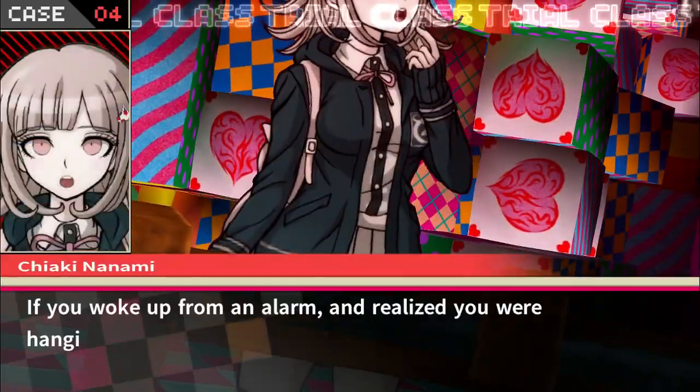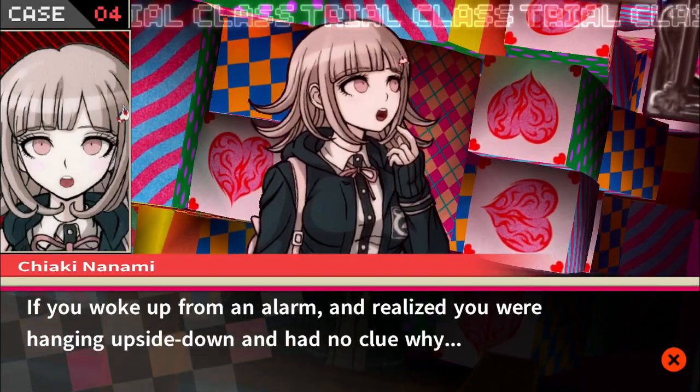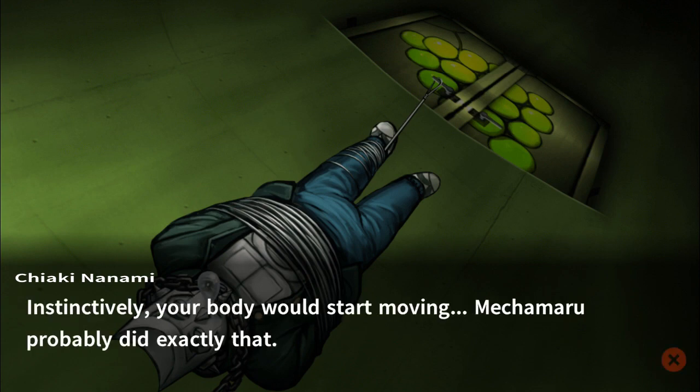If you woke up from an alarm and realized you were hanging upside down and had no clue why, if something like that happened to you, you would start panicking a lot, right? Instinctively, your body would start moving. Nekomaru probably did exactly that. Oh, and I'm picturing he probably just fell on top of the pillar and then crushed his head on the pillar. Is that what we're saying? I think that is what we're saying.